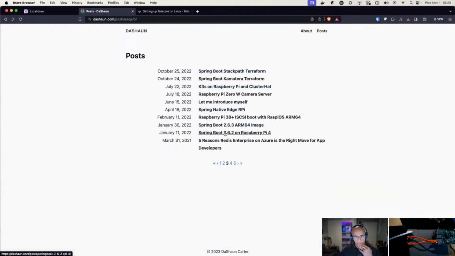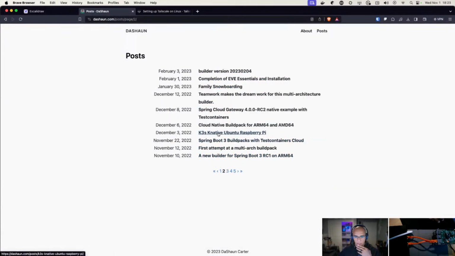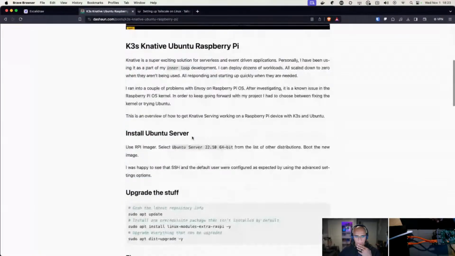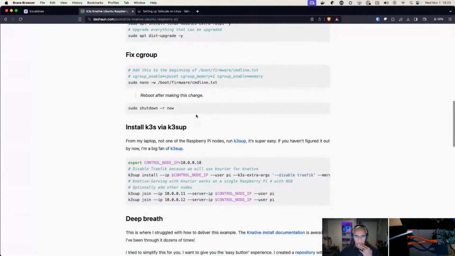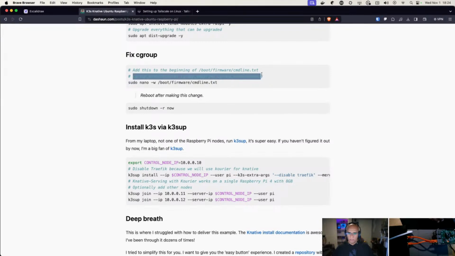Let's see. What might it have been? Oh, here we go. Because I'm using Ubuntu. Oh, here, I did this. So maybe it's an Ubuntu versus a Raspberry Pi thing. So yeah, I had this. And I got to add these. This is what I was looking at yesterday. So never mind, I was looking at old stuff. This is what we want to do. So I don't need to change my instructions.